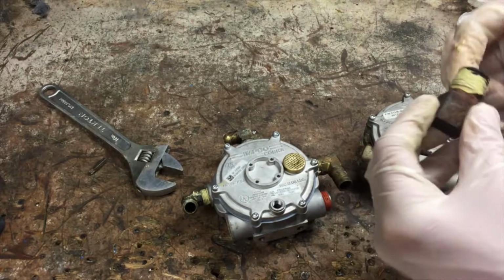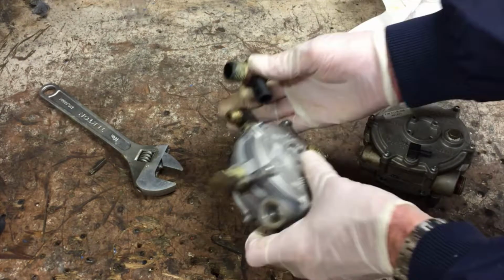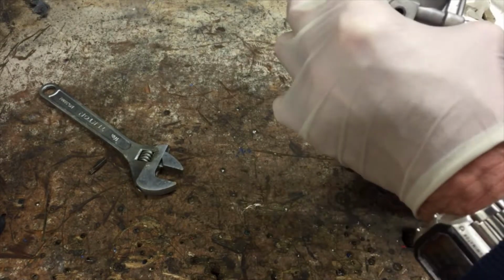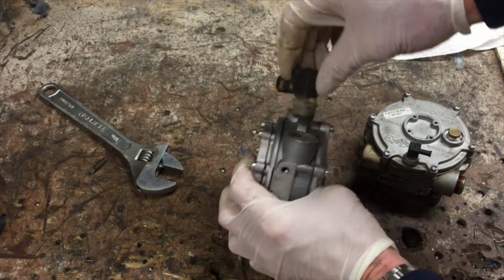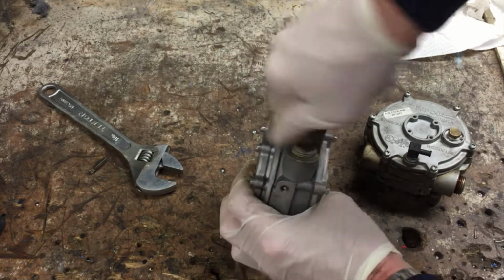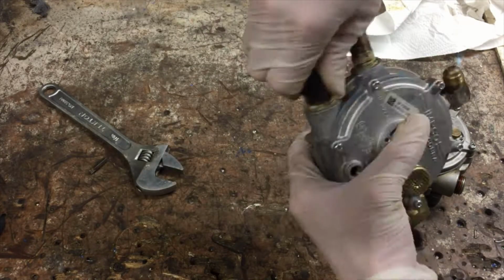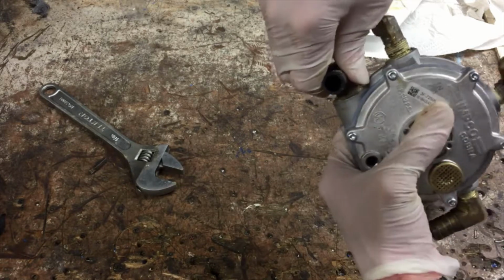At that point it's a low pressure. Excuse me. And this one probably should go on first anyway. Twist that on. And orientation, I have it written down over here. On the side needs to be facing this way. So it kind of bottoms out right there, so I think that's good.